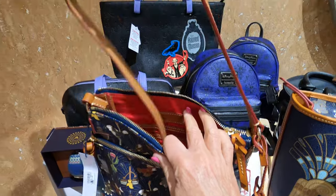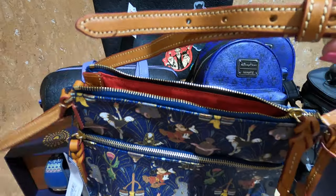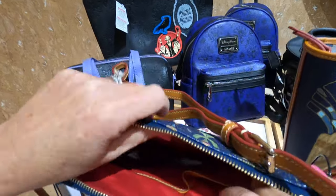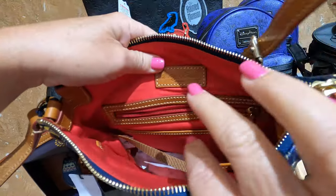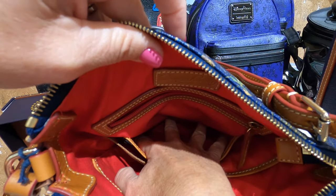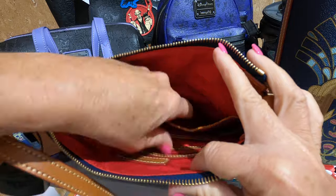Inside you've got a large strap — they normally put it in the middle setting, but it can go one to two inches closer or farther on both ends, so you can make it up to four inches longer, four inches shorter, or leave it where it is. You also have a key holder, which is on the tote as well, a zippered pocket, and a normal little pocket below that. On the other side there's a smaller pocket and a deeper pocket, which is typical on most of the leather carriers and totes.